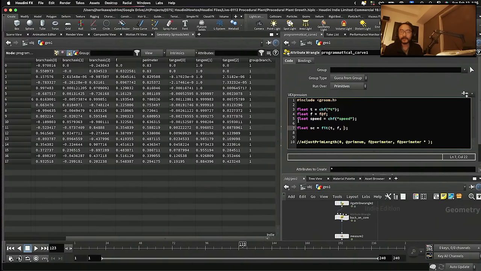So F plus, if the speed needs to be constant for every branch, even if the length is different, then you do need to use some kind of parameter based value to control that. Then you might want to multiply it by speed. Yeah, that might make sense. I don't know yet, but let's see. Although, based on the parameter, this could go really high as a value, so I want to regularize this to a smaller value, maybe between 0 and 1, so that it will be easier to control. Right. So how do we do that?